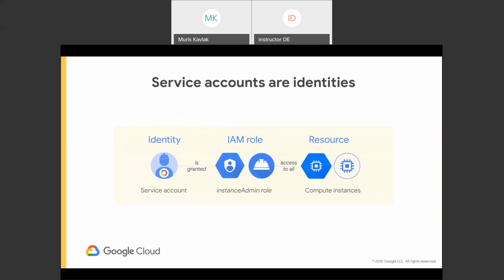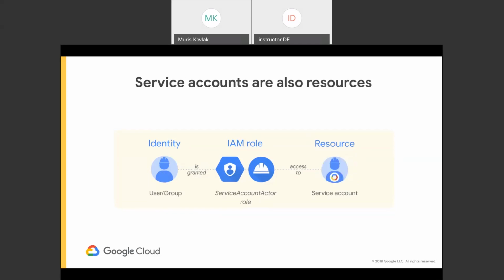Cool. I have talked about service accounts already. Service accounts are basically, again, an identity. They are used for machine-to-machine communication. So you would say, okay, a service account which has the role instance administrator, for example, or BigQuery administrator, and if a machine uses this service account to authenticate to a service, it will check the role, it will check the permissions and say, okay, you are allowed to access this resource or not.